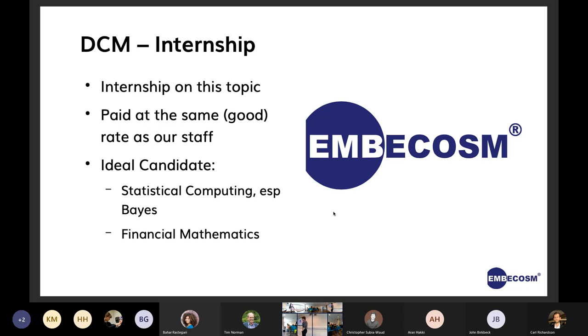Ideal candidates for this, there's a lot of things to do here, so we're interested in accepting candidates as much as anything else. But this is ultimately a challenging population statistics project, so we would be interested in seeing people with mathematical literacy, especially in algebra and stats. Computing and programmability is going to be a lot of C++ here, and probably a bunch of other languages as well, and communication skills.